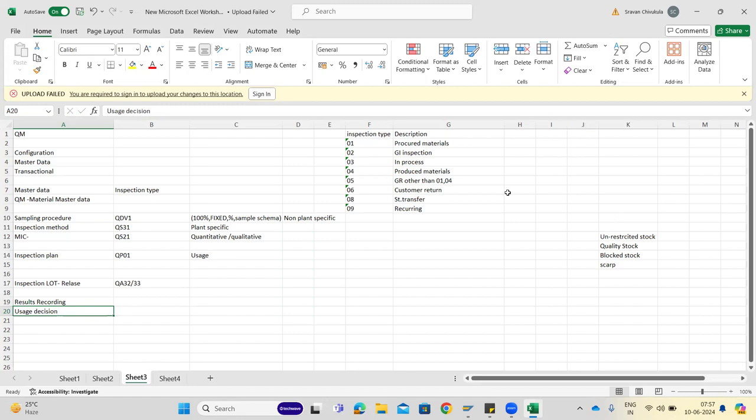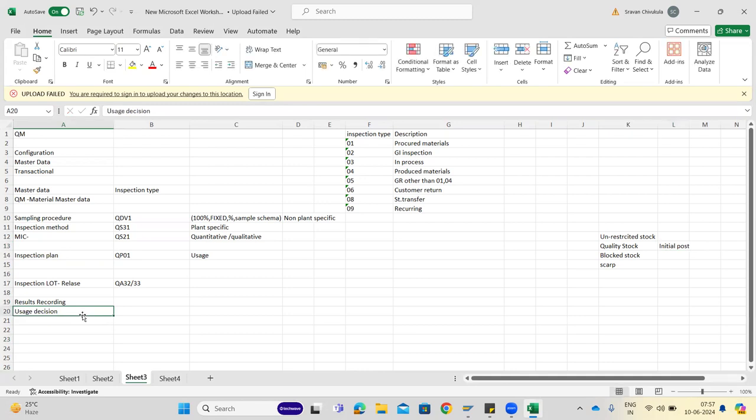As I told you, when you activate this and there is an inspection plan in place, your inspection lot will be in release status and the stock will initially be posted to quality stock. You cannot use the stock when it is in quality stock. Remember, once the stock is posted in quality, you can change it from quality to any other stock only by using usage decision.